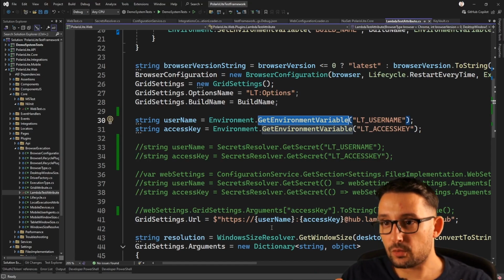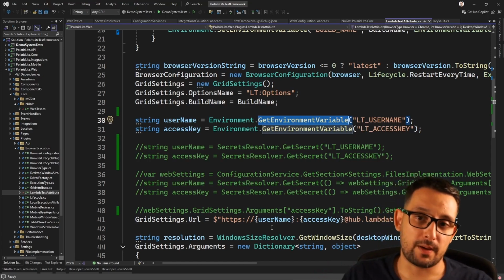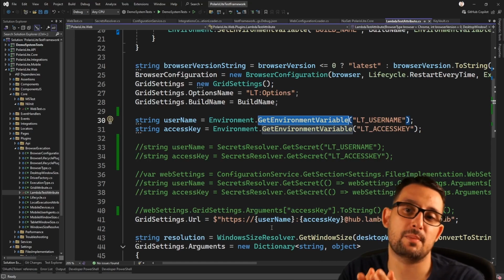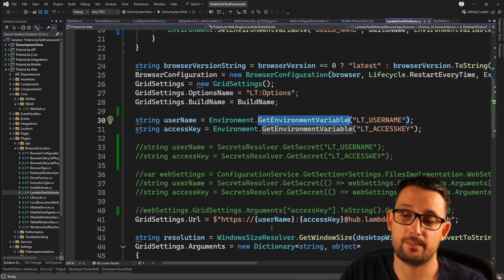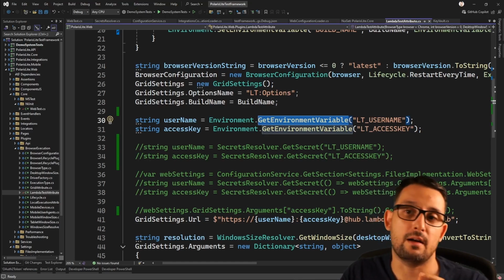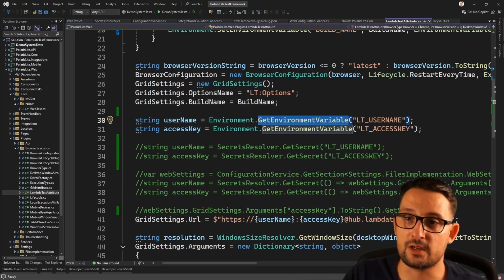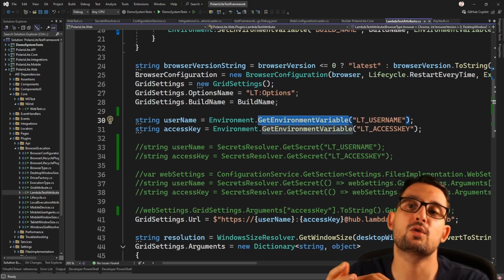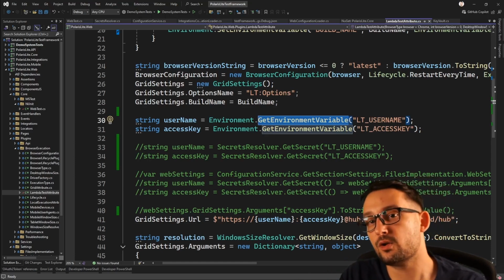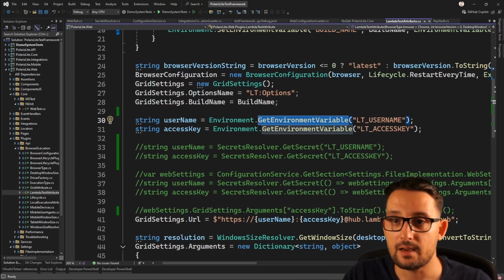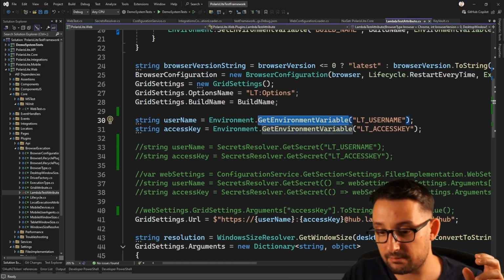This is where tools like Azure Key Vault come into play, offering centralized encrypted storage that simplifies secrets management and access control. Azure Key Vault integrates with other Azure services, enables automated secrets rotation, and provides fine-grained access permissions, making it a superior option for securely managing secrets across distributed systems. So what is Azure Key Vault? Let me open it here.